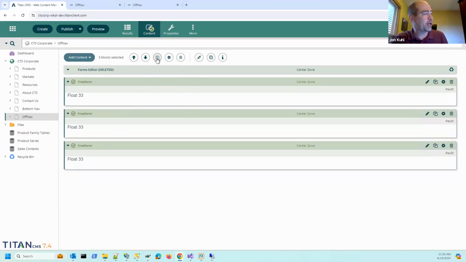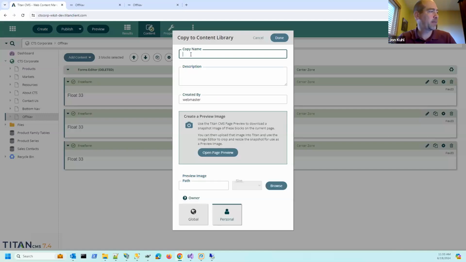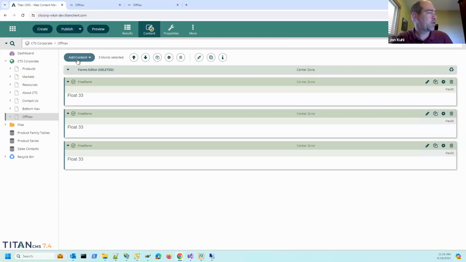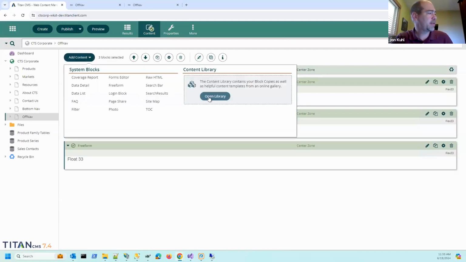But if you choose the one up here on the top, while you have 3 selected, you can create a block copy that's my 3 up display sample. And I'm done. And now it added that to the library.